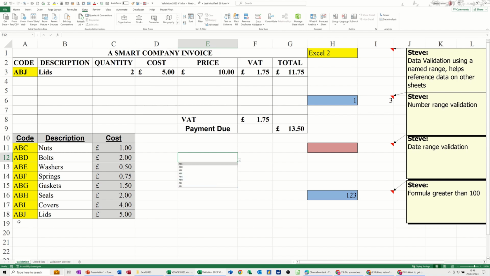However, if I add AAA, for example, and there can be cups, £3, go up here, drop the list down, that has not picked it up. Over here, wherever I did that list, that also has not picked it up. So it's not dynamic.